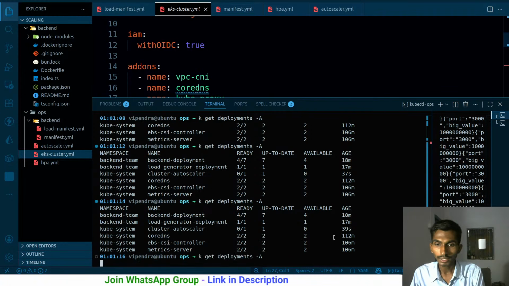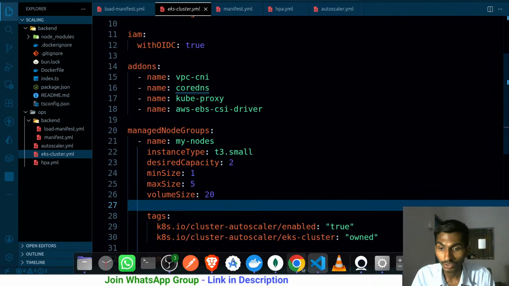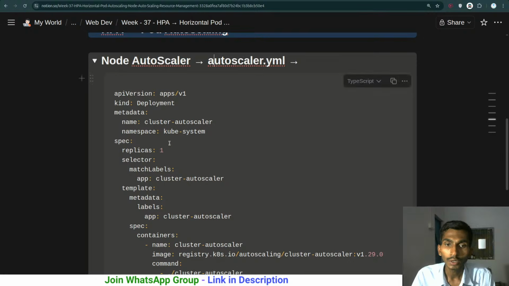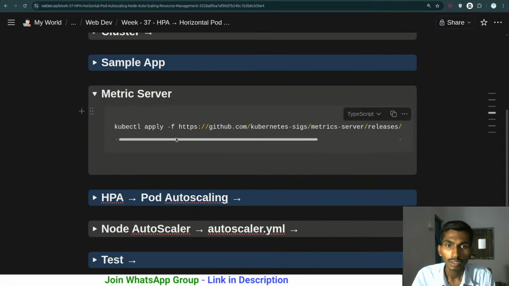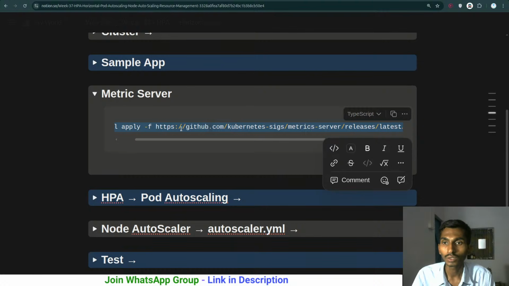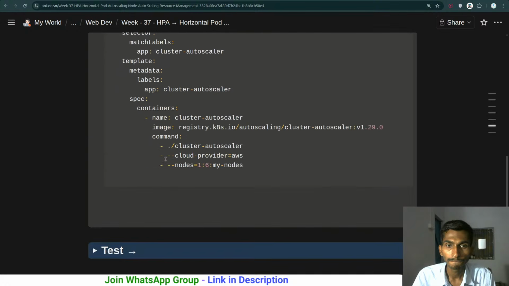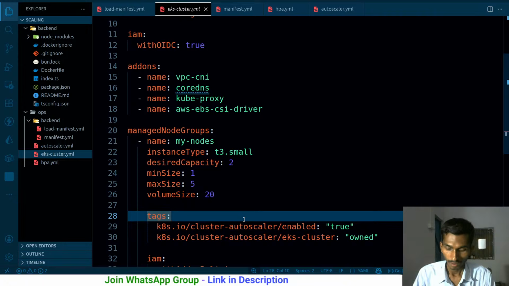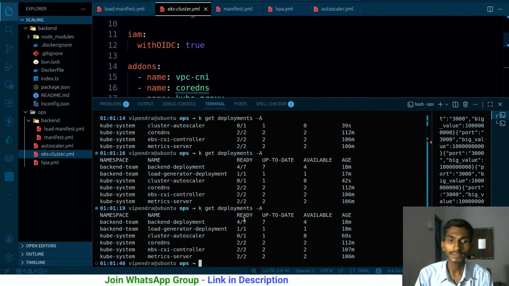It's not getting started for some reason. Am I missing something? Autoscaler, okay, I have done that. Probably I haven't added the metrics release, and because of that it is unable to get the metrics. Let's see what the issue is with this. It hasn't started yet, so this is the deployment that I have.